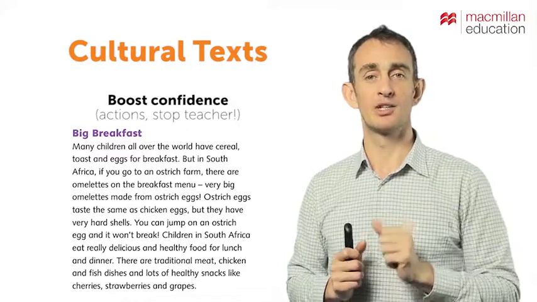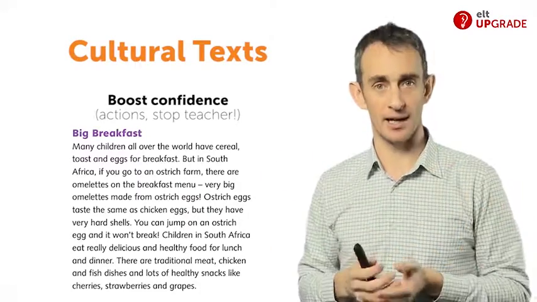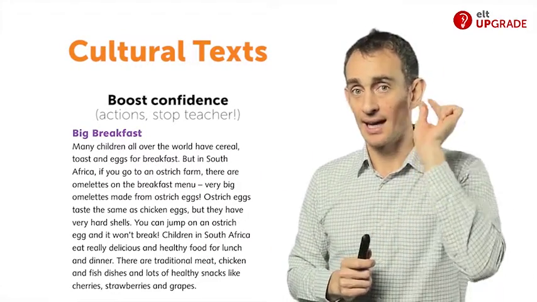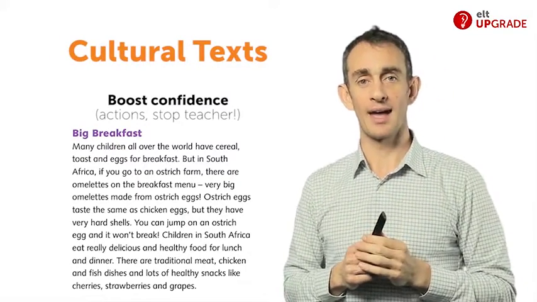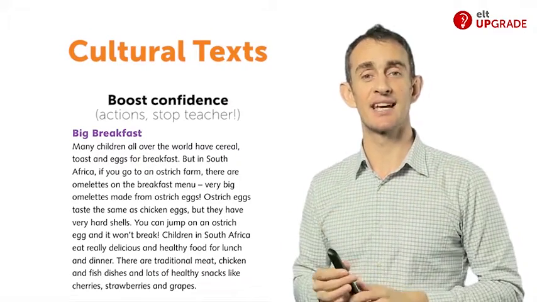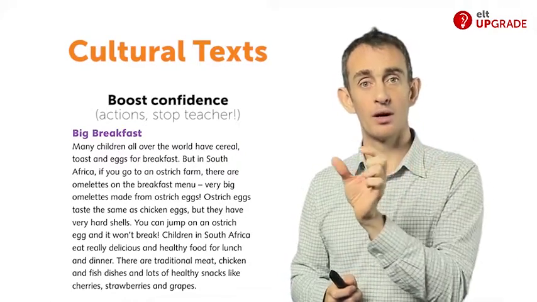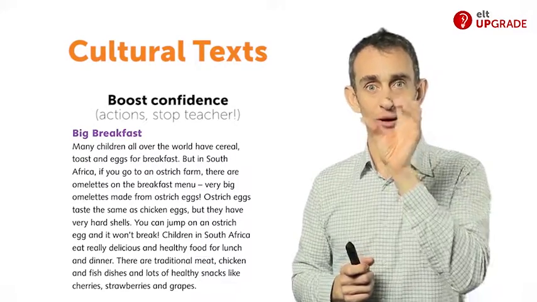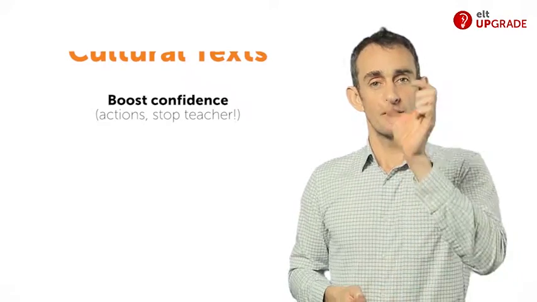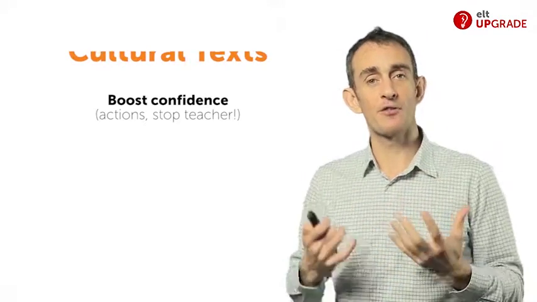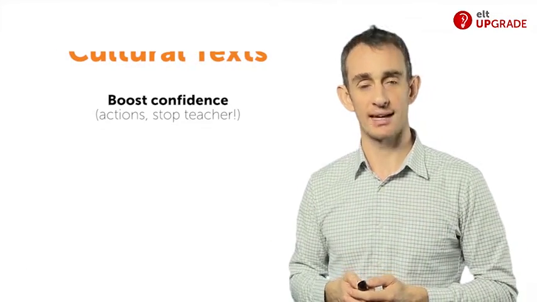For example, the teacher might start reading the text, many children all over China. And where the students hear a mistake, they have to say, stop, teacher, okay? And then they have to reread the sentence correctly. So that will help them focus their reading on the key words in the text, and help them try and identify those teacher errors. So that's the first point, trying to boost their confidence, have some fun with those texts, and help motivate the students.